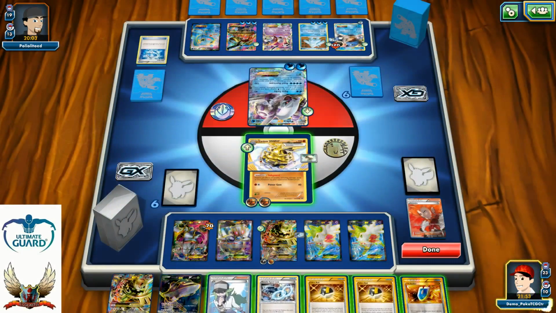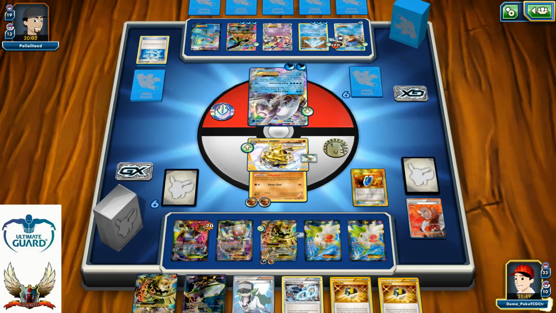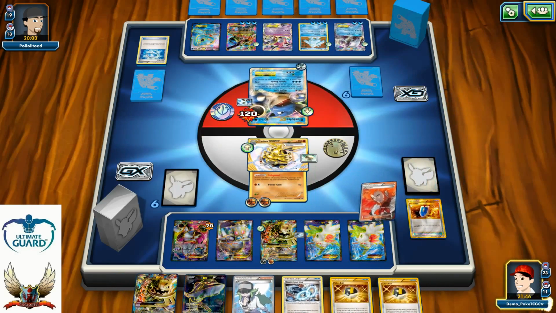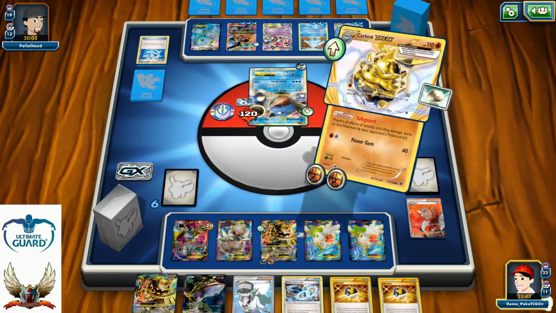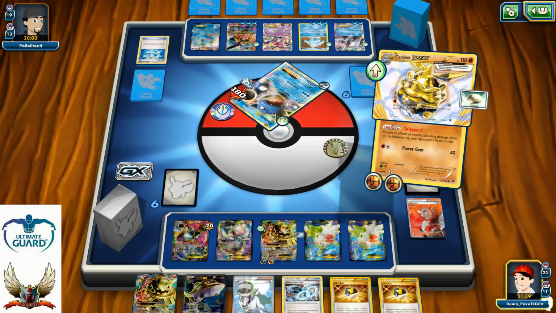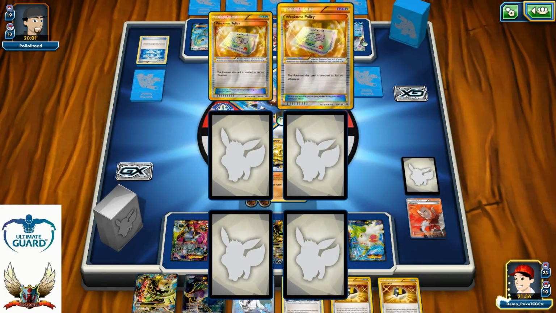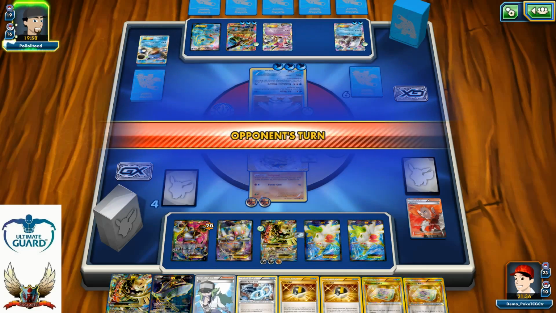Plus I can also have 1 energy attached. Yeah, I'm definitely gonna go for 2 prize knockout here with my Carbink. I really want to have that extra prize advantage. So Diamond Gift for 60, more than enough for the knockout, and I can still have one Metal Shield Energy attached to my Mega Steelix. And right now I'm in a much better position because I managed to take 2 prize cards. There's a Weakness Policy x2, which I'm definitely gonna discard with my Ultra Ball for next turn.